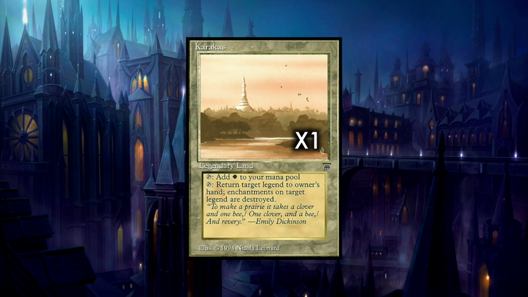Karakas is essentially a Plains that has both minimal upside and downside. The upside is that it can protect our Thalia post-board against decks like Storm, while also acting as main deck hate for things like Reanimator. The downside is that Karakas does not make white mana under a Blood Moon, and it can die to Wasteland.